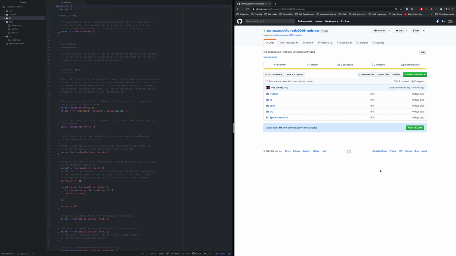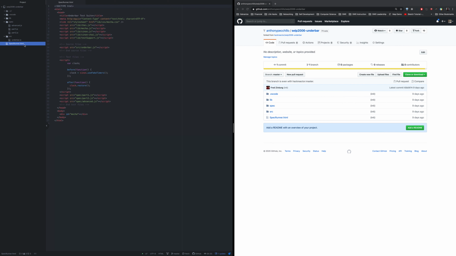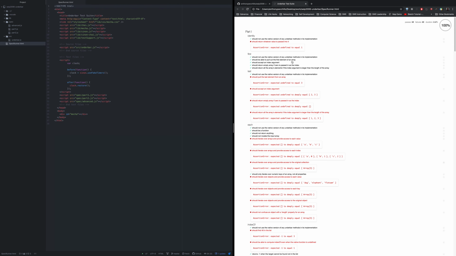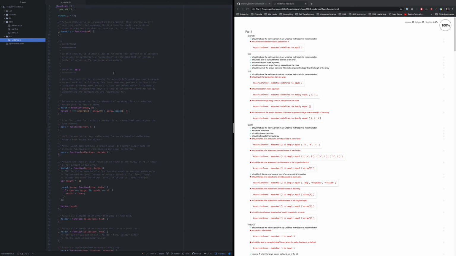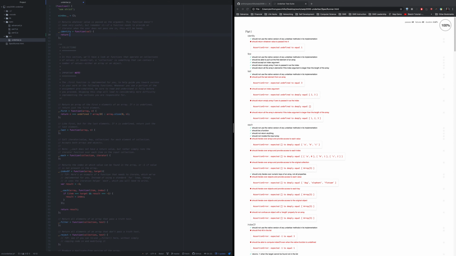So the very next step before we begin doing any work is to go to our test-driven development test runner. In Underbar, it's called spec runner. It's an HTML file, so we can open it in the browser. And now we have all of our tests on the right, all of our code on the left. We'll go to Underbar to do our work. This is where we write our functions. And when we make a change, let's say for identity, we return val.